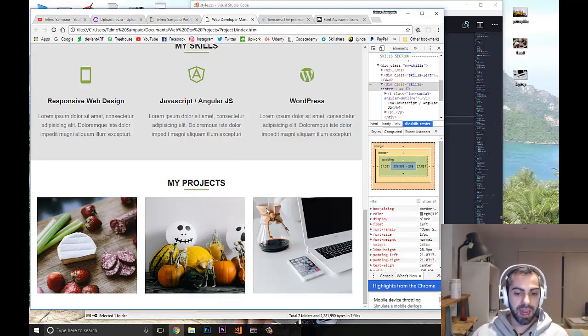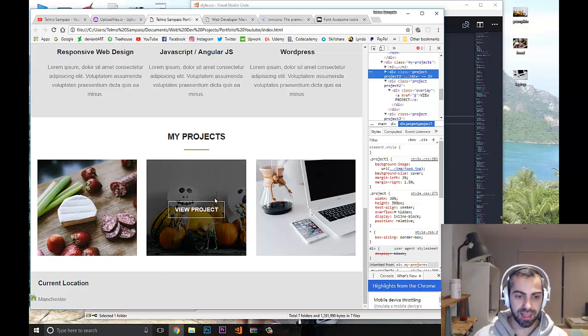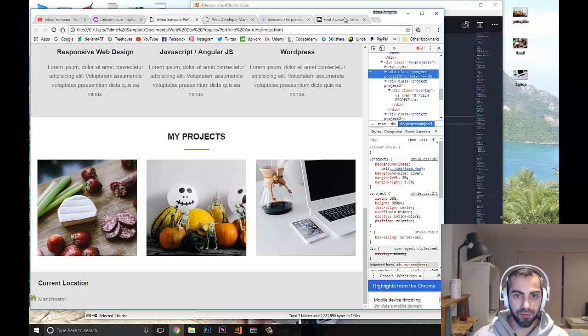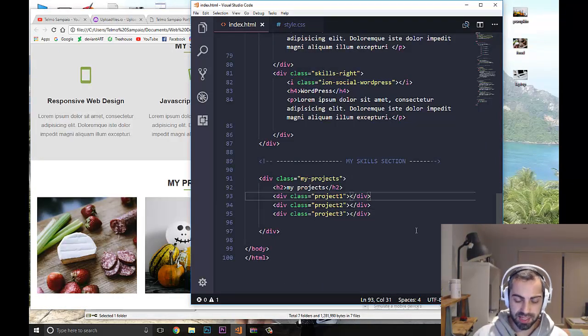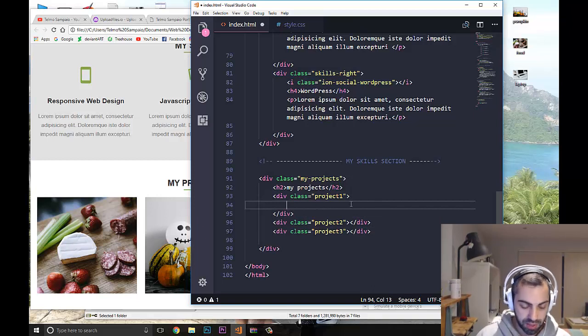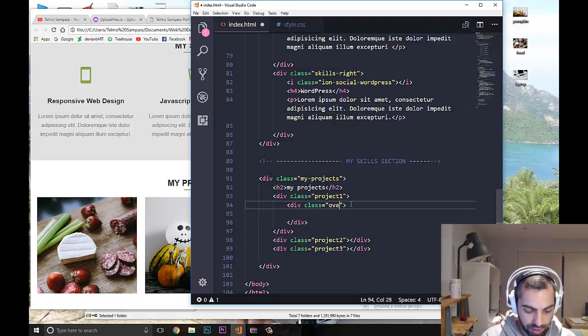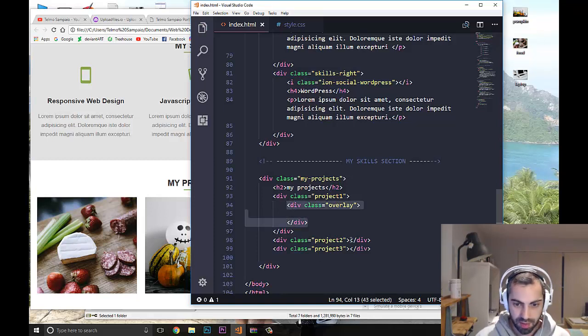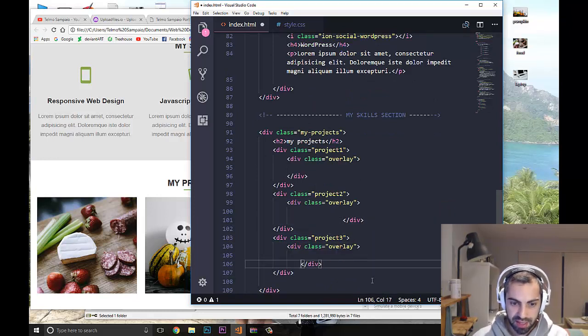it anymore. Now we're going to make this kind of hover effect. You see when you put the mouse that it gets a bit dark. So for that, in index.html, inside of each project, we're going to create a div with a class of overlay, because this is going to be our overlay. Let's copy this and put the same inside of the other divs. Let's indent this correctly so it looks nice and tidy.